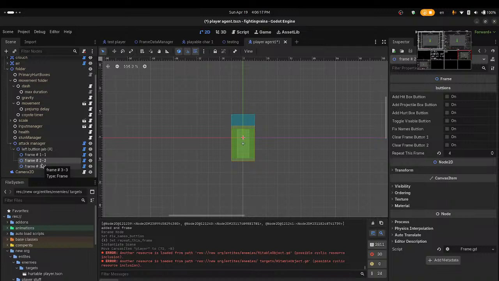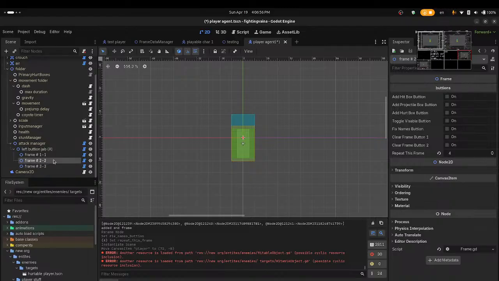Okay. Then pick the frame that you want to attach the attack hitbox to.